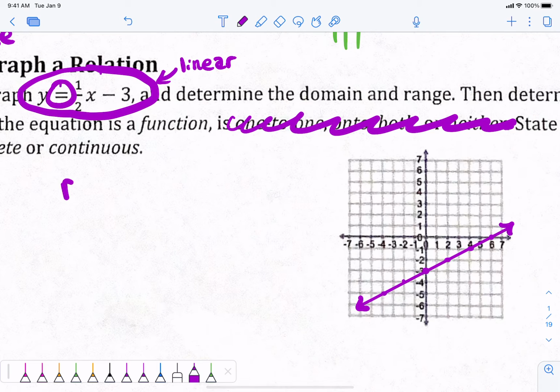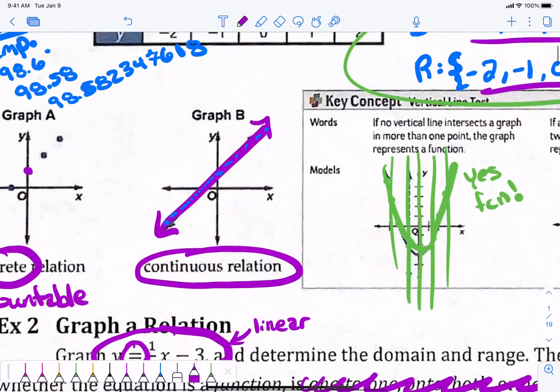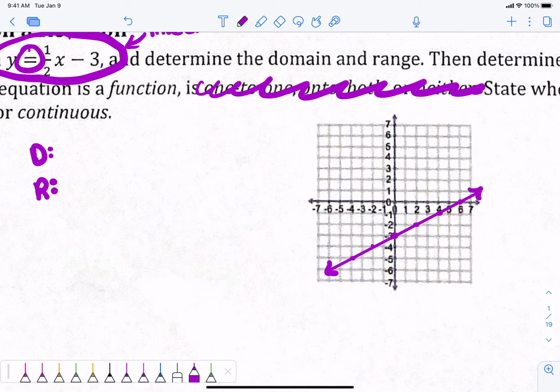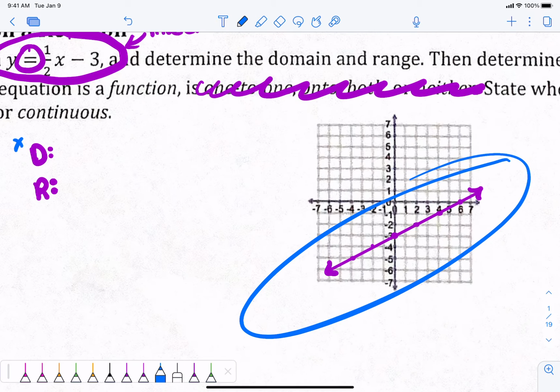Now, doing domain and range of these is going to be a little bit harder, or maybe not harder, a little bit weirder to identify, okay? So for domain and range, we don't have points like we did up here. We were graphing dots up there. Here we're graphing a straight line. In the domain, we're looking at what the x's are doing, right? So I'm looking at this line and asking, what x values will it touch? X's go from left to right. Wouldn't it touch everything if it's going left and right forever?